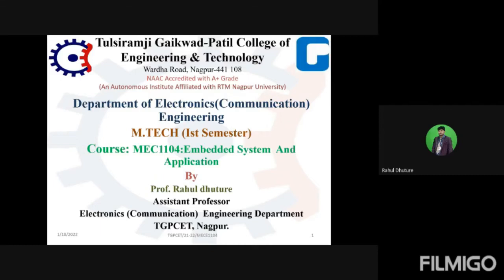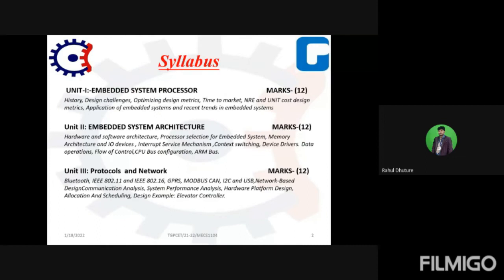What are the basic concepts related with embedded systems, where we have to use them, and what are the classifications? Some basic concepts we have discussed in the last lecture. And second thing is that we have decided and finalized our scheme for the M.Tech first semester autonomous. This is the finalized syllabus for your M.Tech first semester, and you have to refer to this syllabus for your examinations.